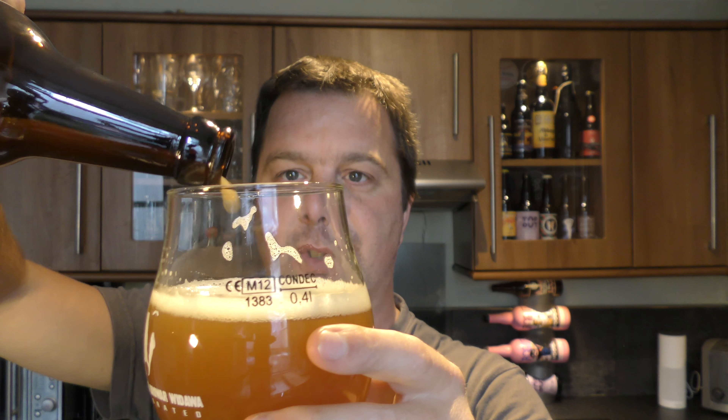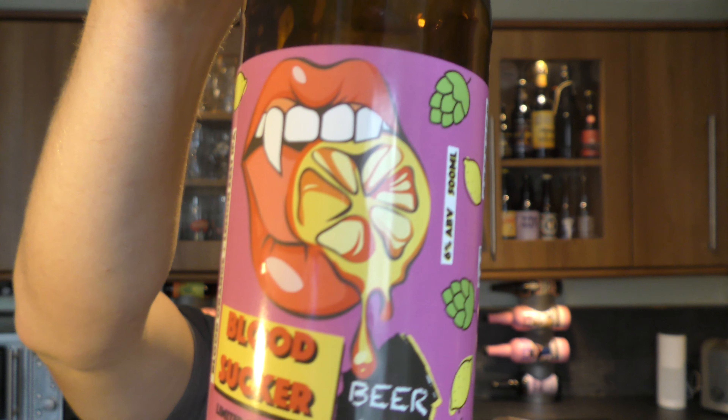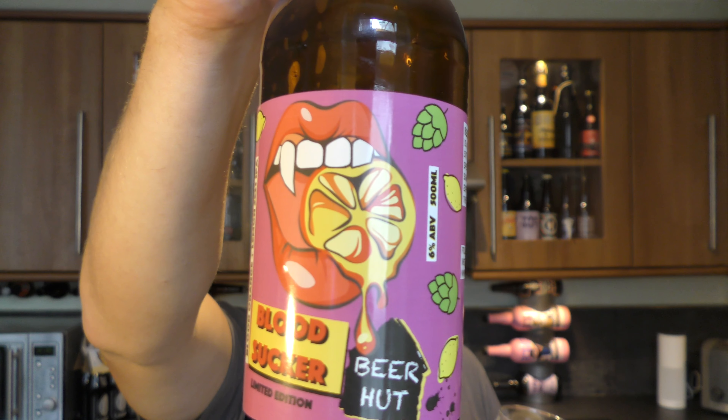It's a nice kind of tickle of carbonation on the palate. It's a decent brew, and I think it's bottle conditioned — yeah, no shadow of a doubt there. It's definitely bottle conditioned. I like it. Mixed with that nutty, biscuity, bready flavour at the beginning. Nice carbonation, good mouthfeel. It's a nice kind of waft of blood sucker — it explains itself perfectly on the bottle. It just needs me to confirm it.